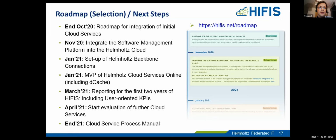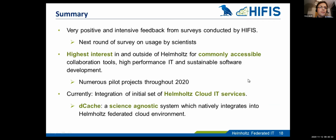So this was a brief overview of what I wanted to give on HIFIS. Overall, we have very positive feedback. Basically, we ran into open doors, if you want. At the beginning, people said something like, "Yeah, I'm not sure if it's so easily acceptable," but the landscape really changed very much in the last one and a half years within the Helmholtz community. Now, on all levels, people are much more open, because it really gets flying now, and we are trying to approach people on all levels on what they want, and seemingly that shows some success, that they accepted these kinds of service distribution, which are not only localized, much better than earlier.